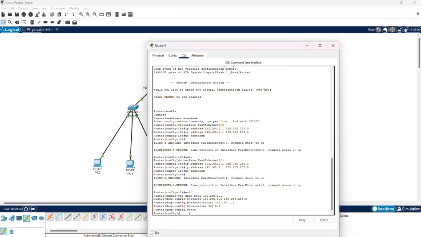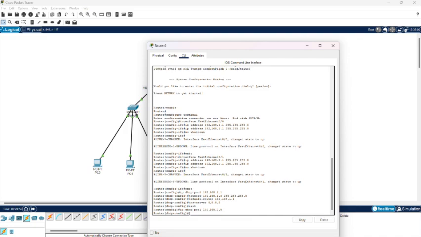So for that we again have to enter into DHCP config. For that we have to do ip dhcp pool, next pool. Now enter the IP LAN address of the next network, 192.168.2.0. Okay, now we have entered the IP config.